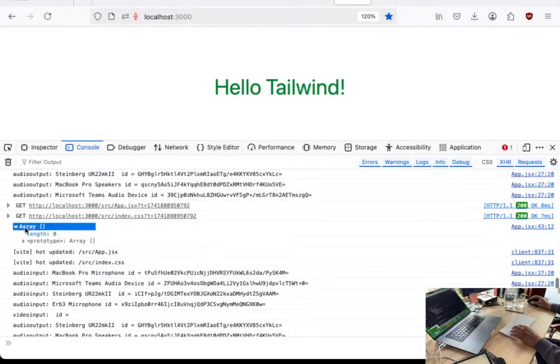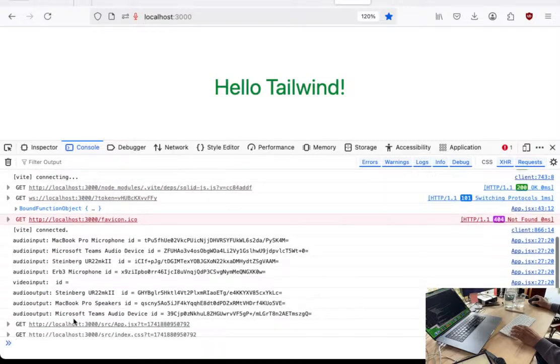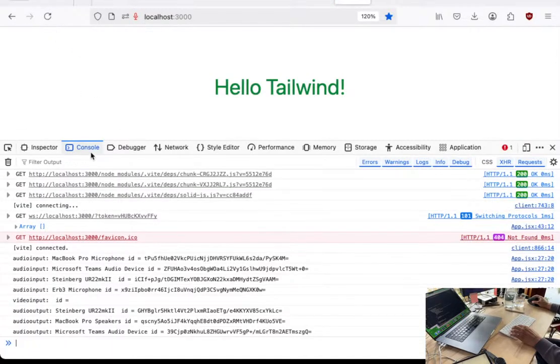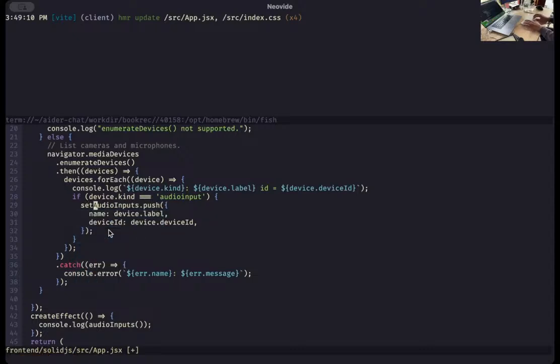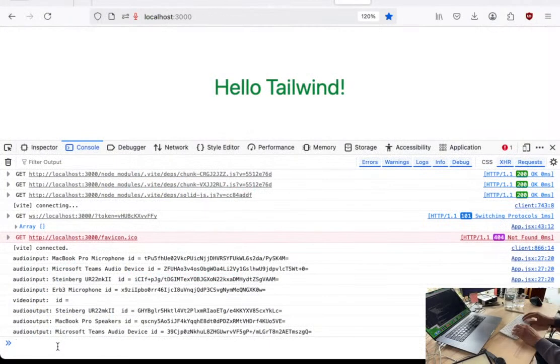Alright, so we have an array here that's empty. But that's weird because pushing is apparently not working. So actually, because I'm not using the setAudioInputs, do we have actually here a way to use push?